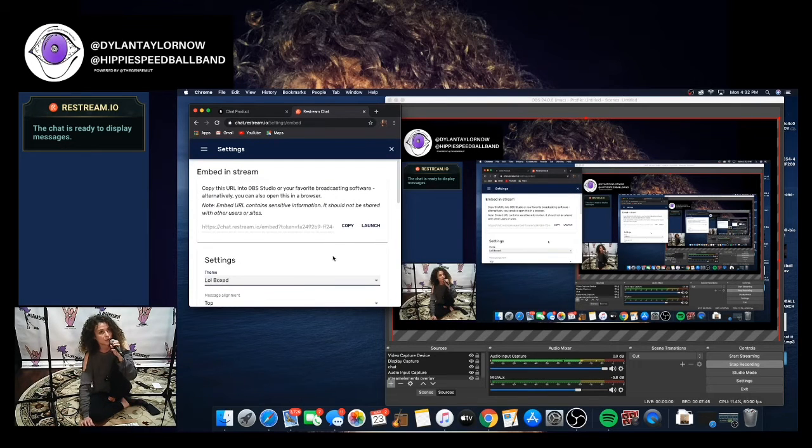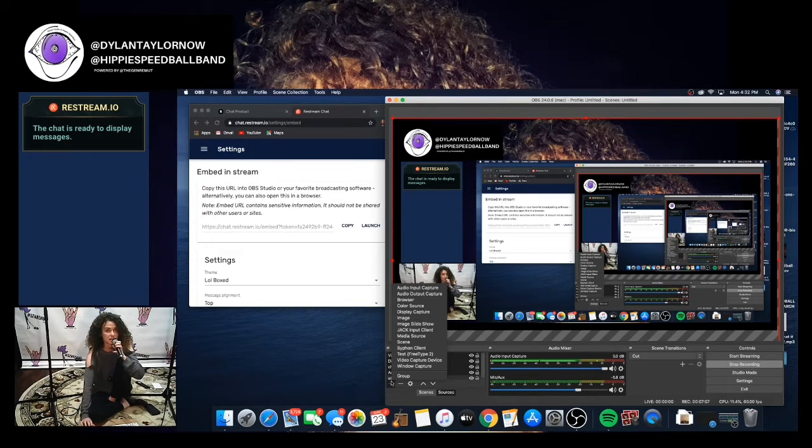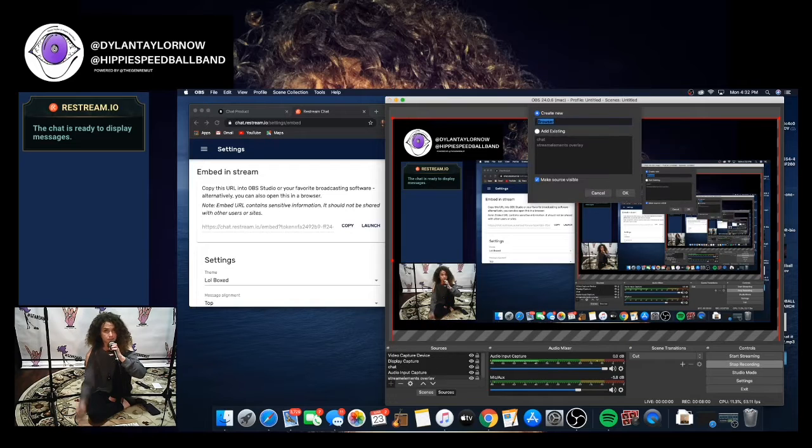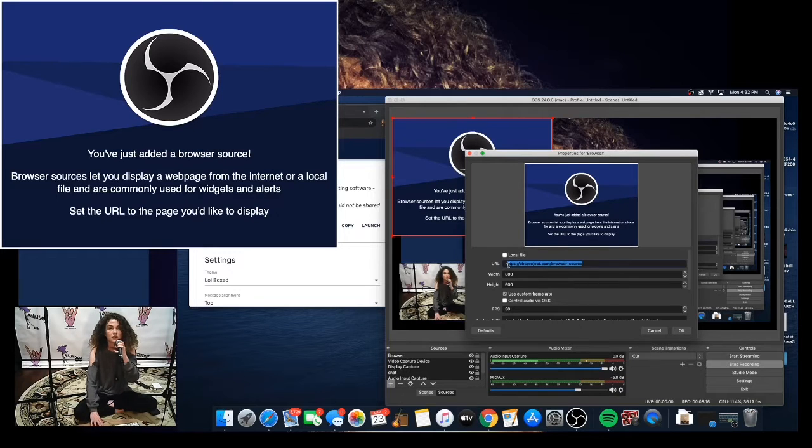Once you have it looking the way you want, you just copy this code here. And then you come back over to OBS Studio. And you want to make it show up there. So you go to the plus sign to create a source. And this is a browser source. It's different than image source, I guess, because it's like a browser. It's functional. It does things on its own. And it requires a URL. I don't know. Computer people are probably watching this like, who is this chick? But boom, erase that, because that just brings up this thing. Put in that URL. Press OK.